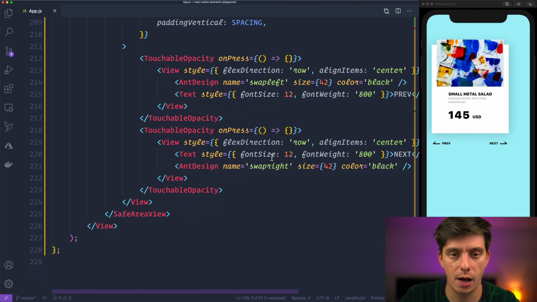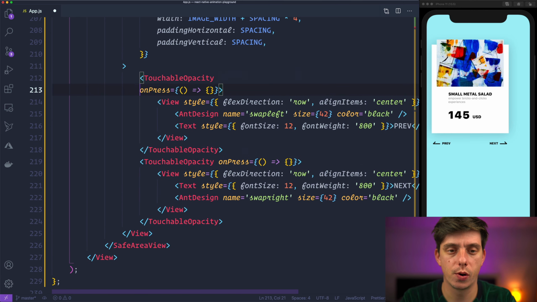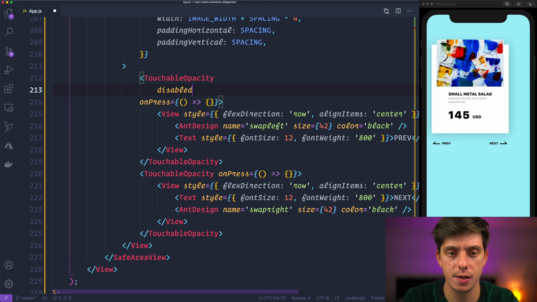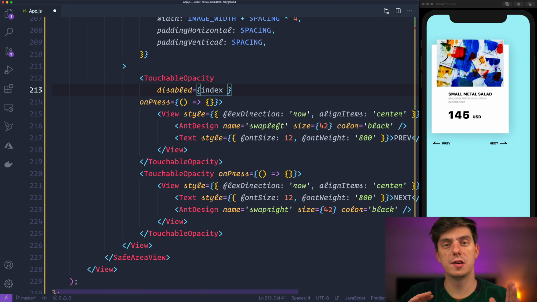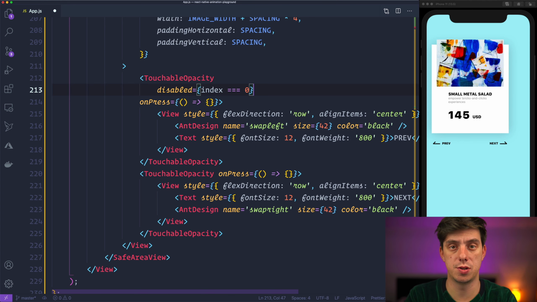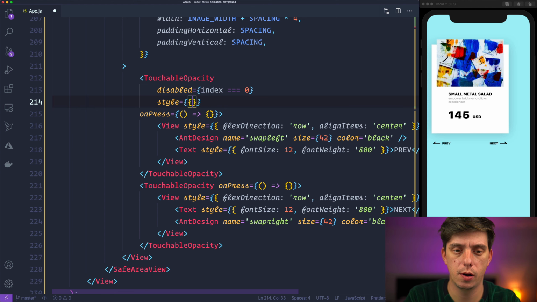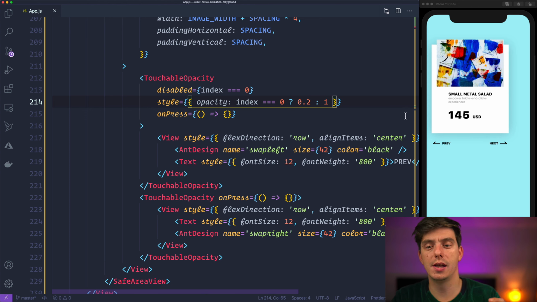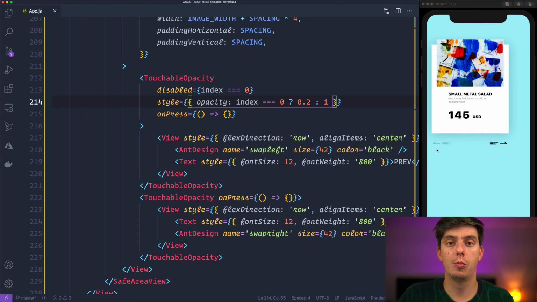So if I scroll down here, with this onPress, we can say the previous is disabled when index is equal to 0. And we can also apply some opacity. So if index is equal to 0, 0.2, otherwise 1. So initially, I like to make this 0.2 opacity and disable the button.